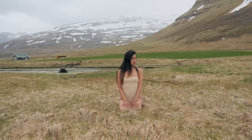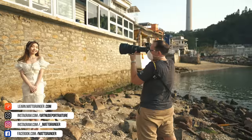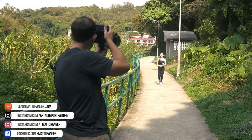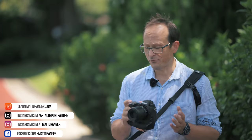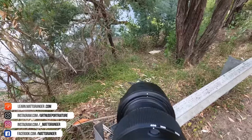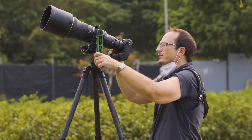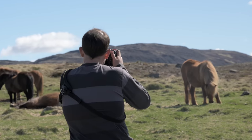Field Tested is normally a series where I take a piece of equipment on a dedicated trip for two weeks or a month, put it through its paces in the real world, in different environments and different climates, and see what issues and quirks arise. This one's going to be a little bit different. I've actually been shooting with the Z9 for six months now in over a dozen countries on four different continents, way over a hundred thousand images and hundreds of hours of high-res video recorded. I can tell you it's an absolute beast, but it's not perfect. Let's jump in.